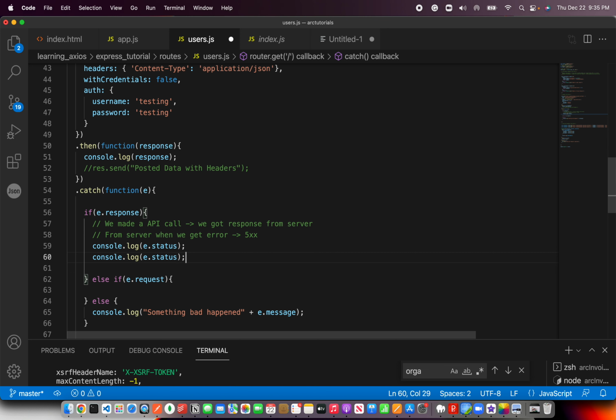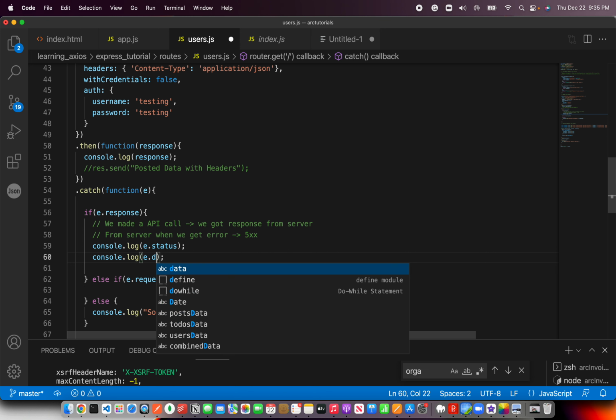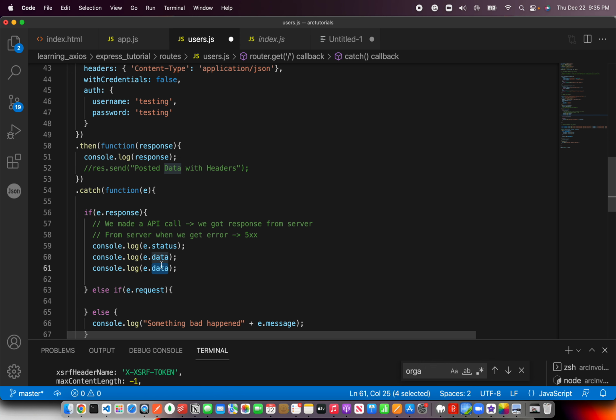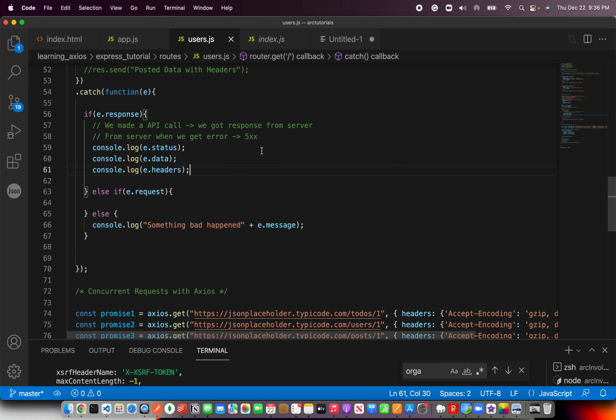You can also check what message you got from that. So you can say e.data will give you the exact message that you got from the server. And finally, you can also verify whether something was wrong with headers. So you can take these three values and put it, or you can verify and show it more elegantly. If status is 500, you can show a photo, maybe a beautiful image or message. If some message is there, you can change the message, etc. Okay, so those are important from the response point of view.